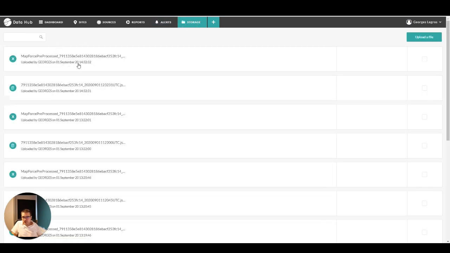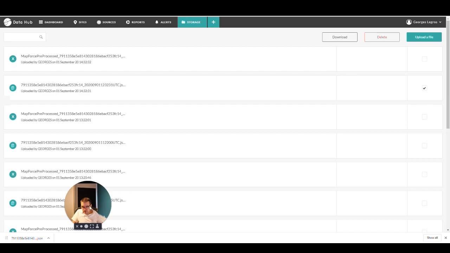If we look now in Data Hub and go to the storage page, we can see that there is a new file that came, a new JSON file that came right now. So I can download this file and open it.